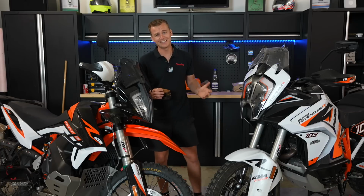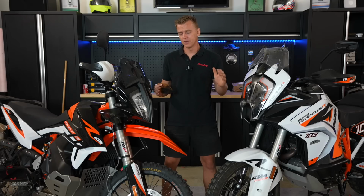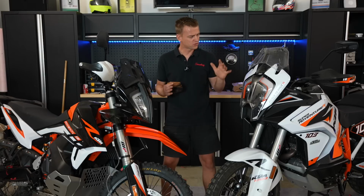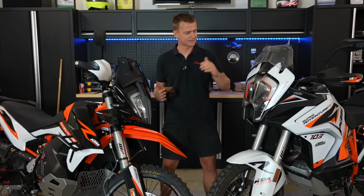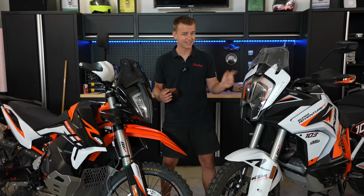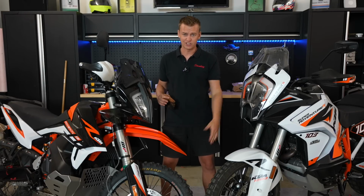As for the 890's engine, it doesn't come near the 1290 when it comes to horsepower, and that 60 horsepower difference is a lot. But up to 100 kilometers an hour or 65 miles an hour, it doesn't really matter. The 1290 is just way more powerful when doing over 100 or 65 miles an hour. So if you need a motorcycle, you're gonna do some highways, you need some more power at higher speeds, you need this monster. But below that, the 890 is just as good.